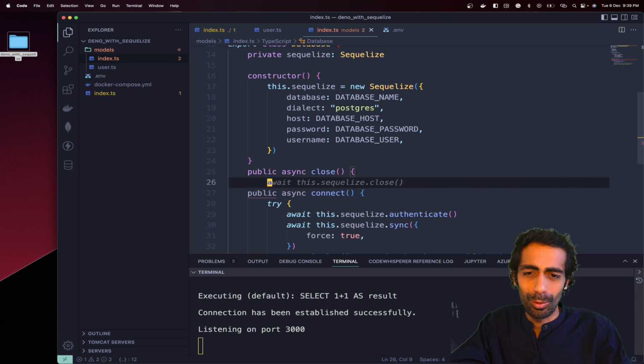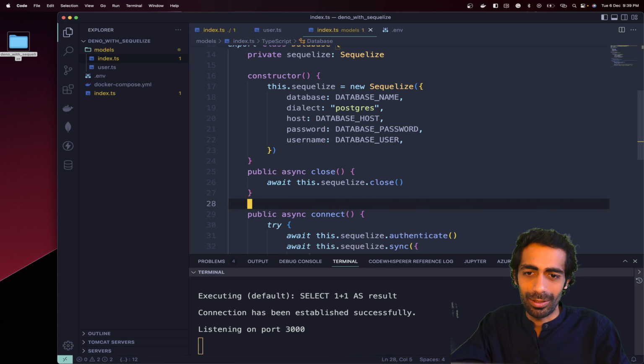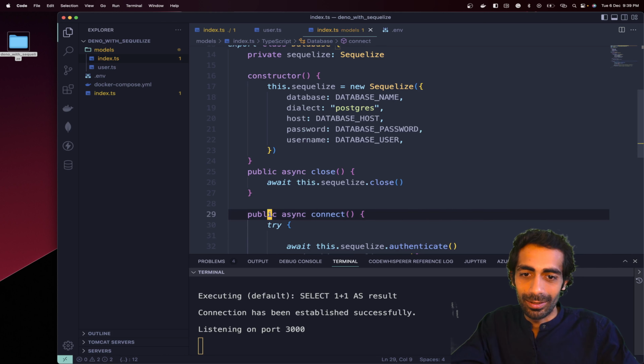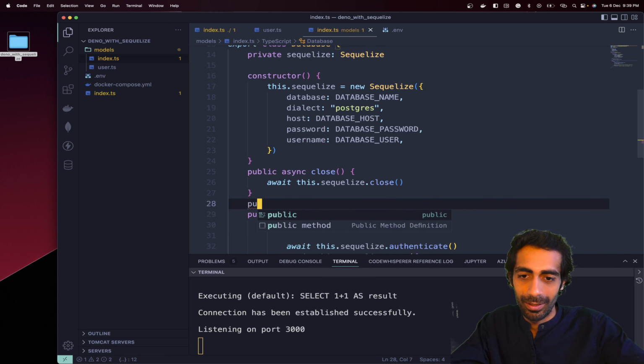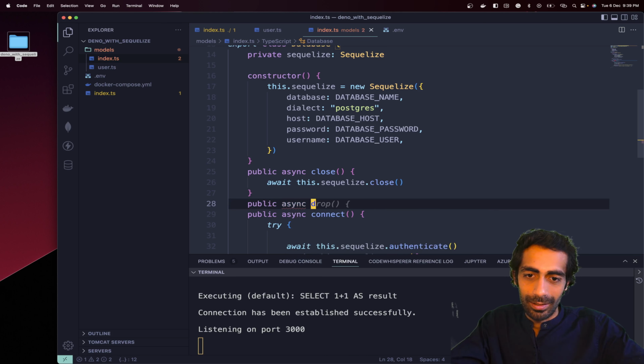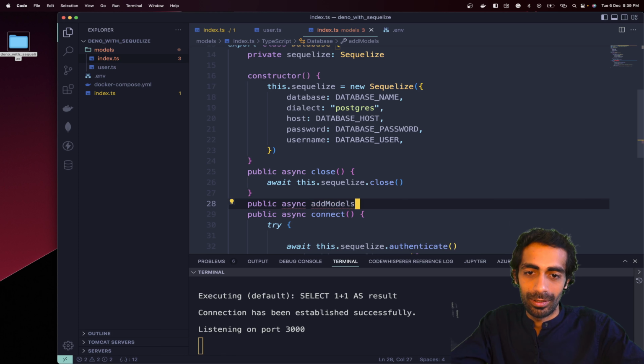We don't need to close this, I'm just using it, but if you want you can close this, but we need to import, and here I need to use Sequelize. Can I use Sequelize here or here somewhere? Public async drop, no, I need to update databases, or I'll say add models, like this.